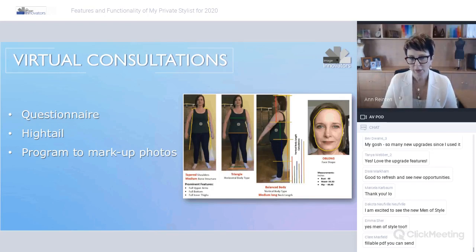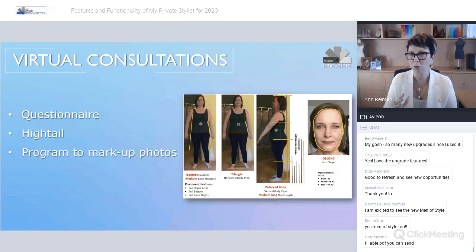I use Hightail. You'll need somewhere that they can send their photos to, because one of the things I've found with the color is that people don't know how to resize photographs. So you either get very, very big photographs, which can sometimes not get sent to you because of their email restrictions, or they make them so small they're useless to you. So they don't seem to be able to do one or the other.